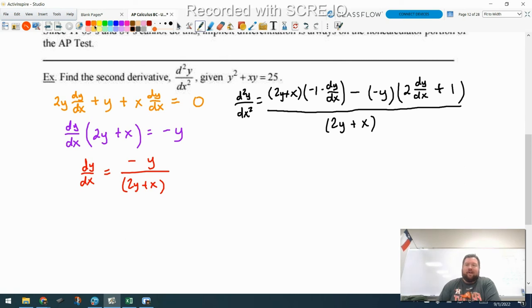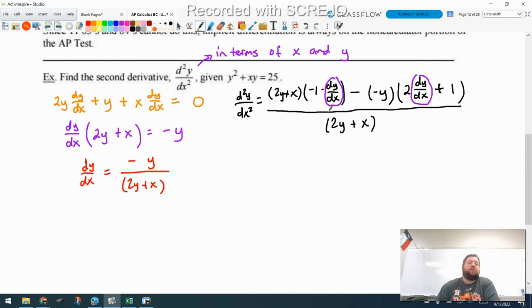All right, now what was not stated up here in the problem, but would most likely be stated on the AP exam, is find the second derivative in terms of x and y. And so technically what I have here is the second derivative. And if this isn't stated, this I would think would be an acceptable answer. However, almost every time I've seen a problem like this, it's always been stated in terms of x and y. So what that means is that this dy over dx right here and this dy over dx right here, those are unacceptable to have in my final answer because those aren't in terms of just an x and a y. Those are a derivative in there.